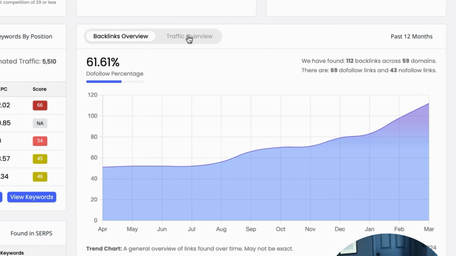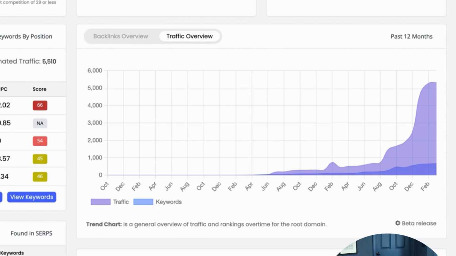And then if you toggle over to traffic view, this will tell you how much traffic the website is getting per month. This is actually pretty spot on what I am getting, around 5,000 visitors a month. Not a ton of content on there, but we're adding more and more content as we go. And so this will give you a 12-month view of how traffic is progressing and what that looks like over time.